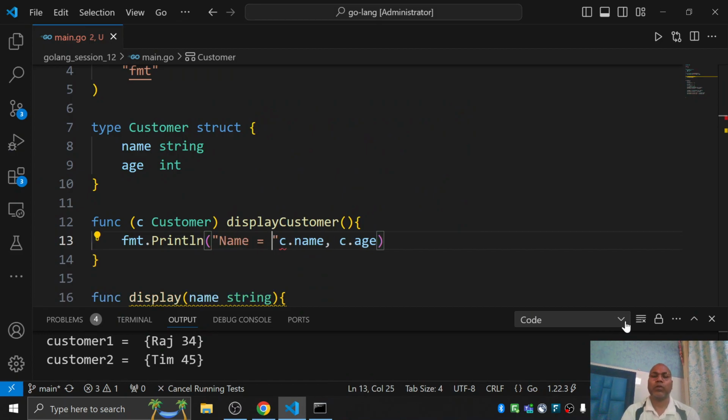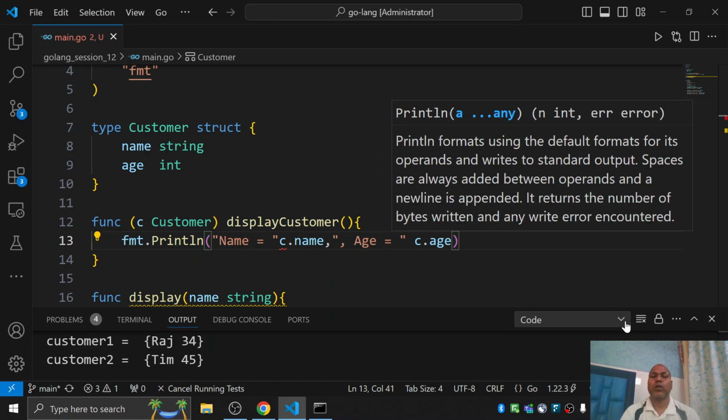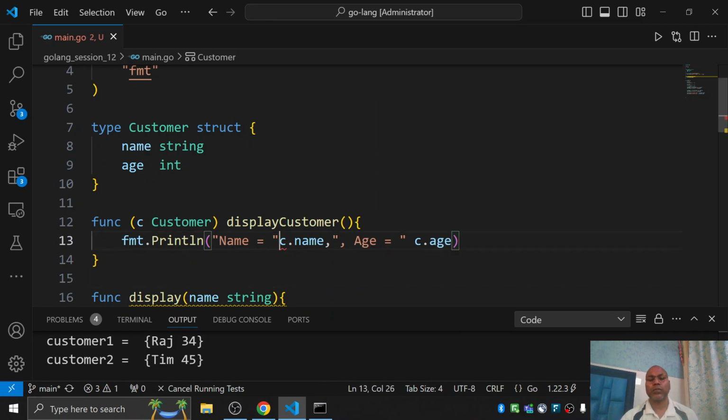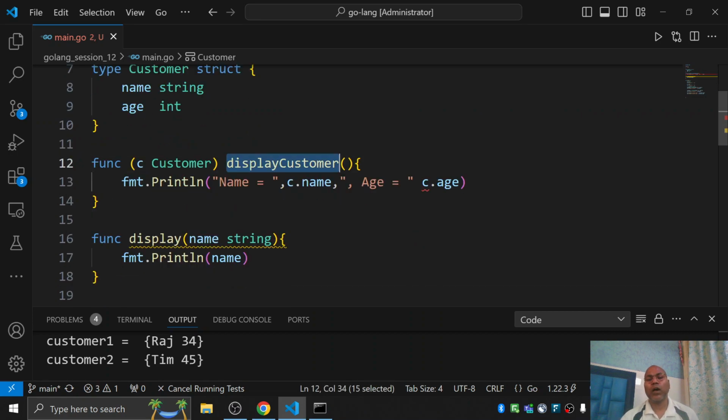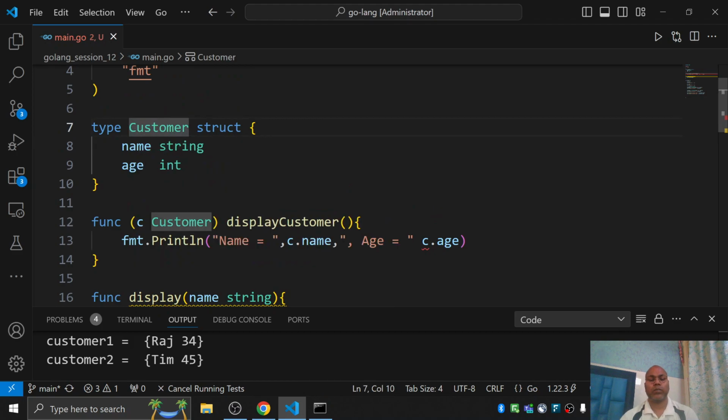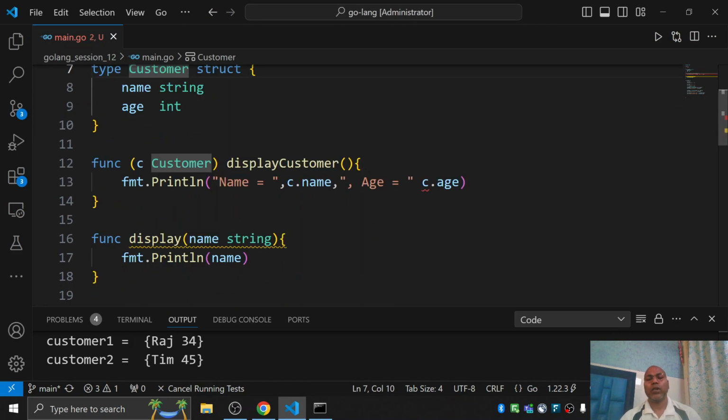Name equal to this, comma, age equal to. So here, notice this function is now associated to this customer. This is an independent function, not associated with any type.